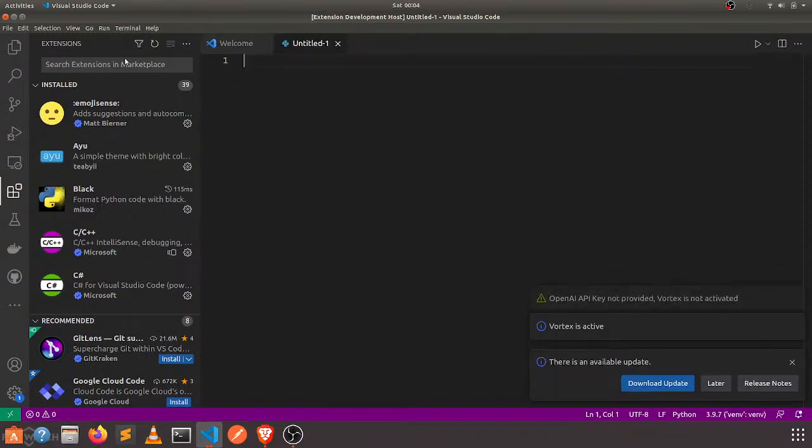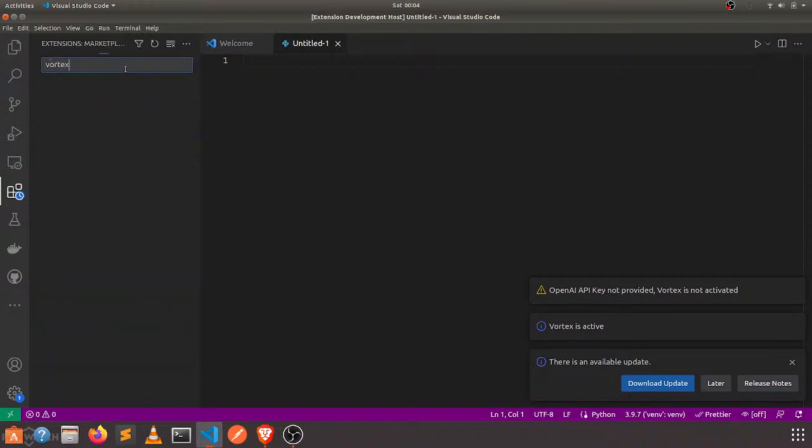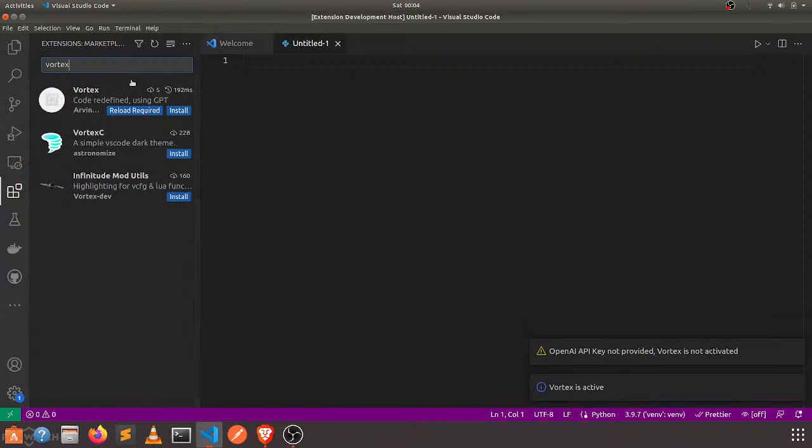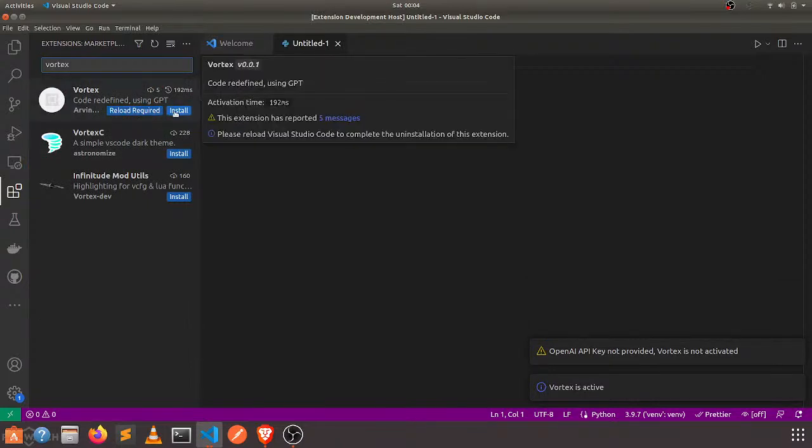Reload just reloaded the window the way I used to, so that didn't help much. It is install actually.